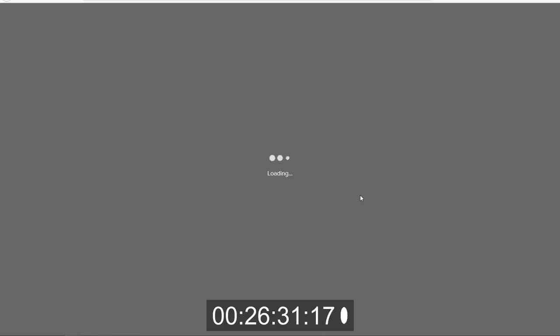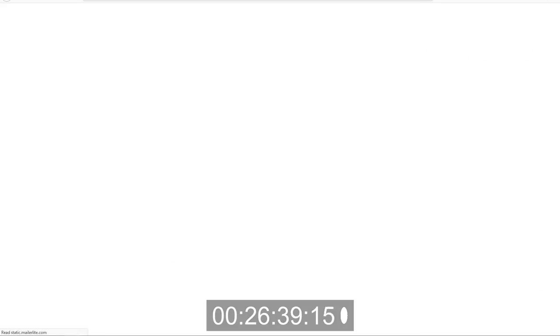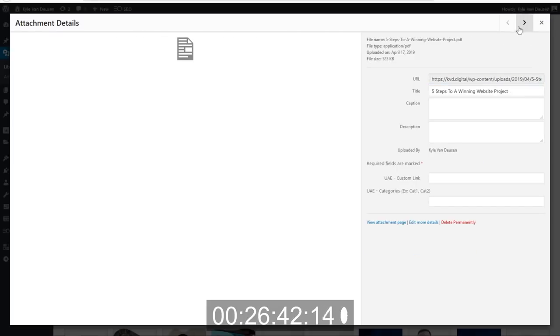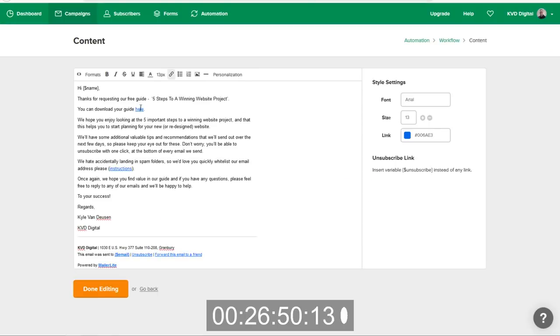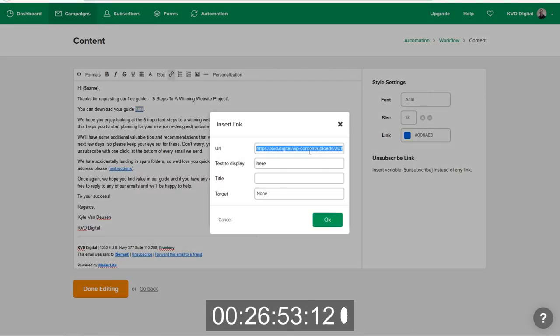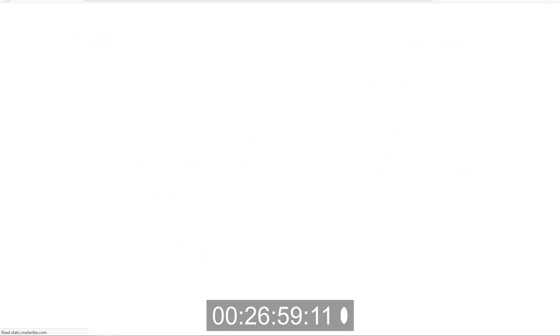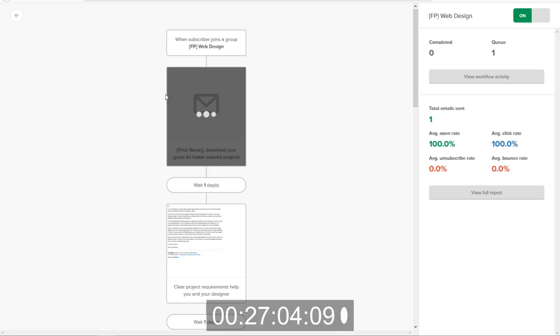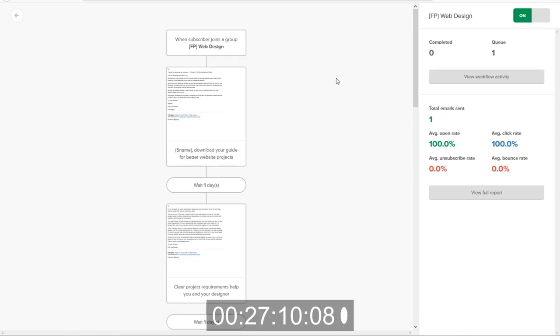So let's go back into the first email — that seems to be where I made the majority of my mistakes. We need to go to this media library. I grabbed the wrong one — you all were probably yelling at your screen while I was doing it. So let's copy that PDF link. In this email, where it says 'you can download the guide here,' let's change this link to the correct PDF link. And then let's also make sure we grab our correct merge tag — and I did not change it. There we go. Save. All right, that's it. We are all set up.